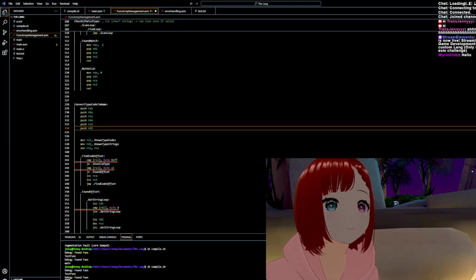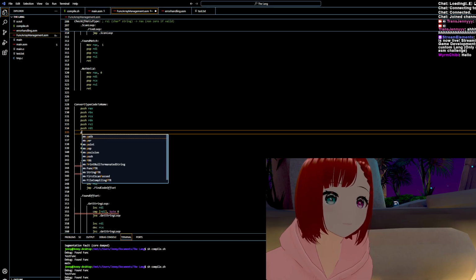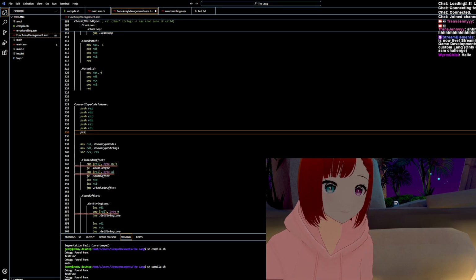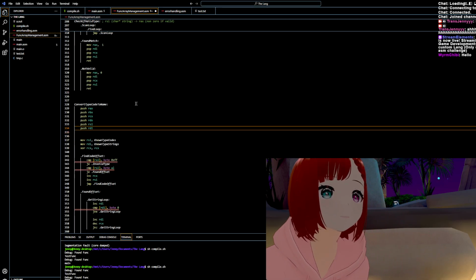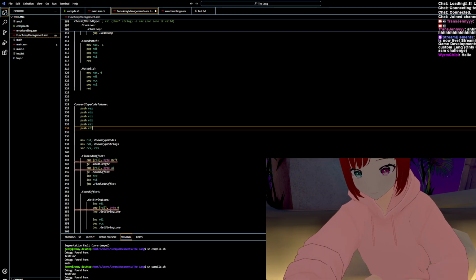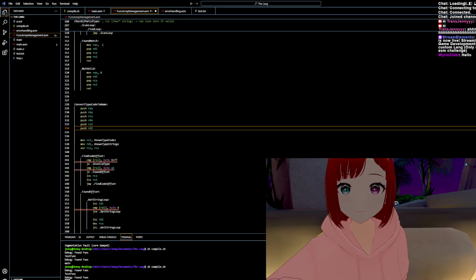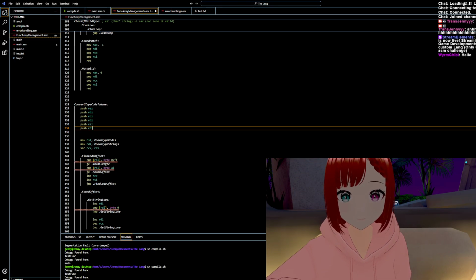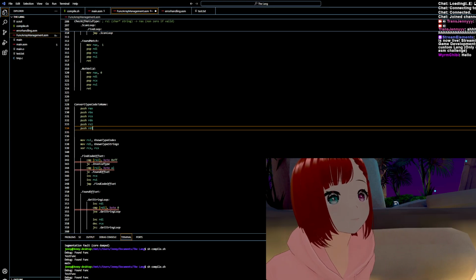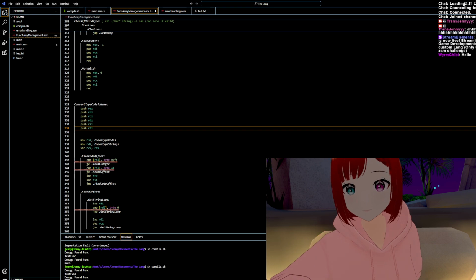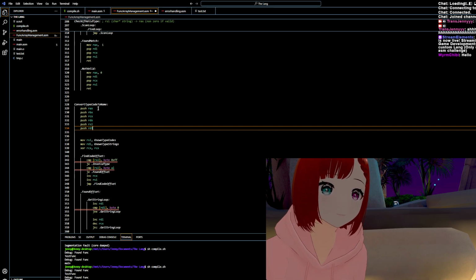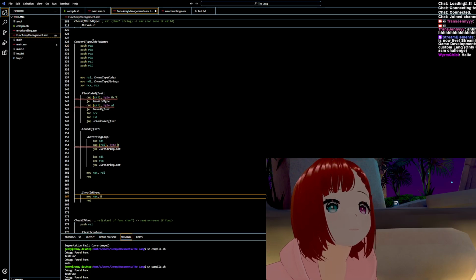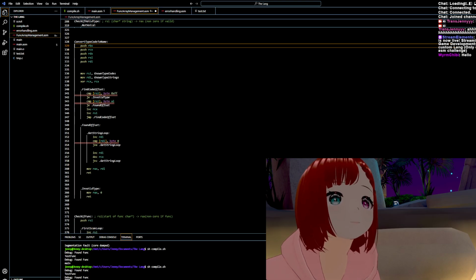RAX, BX, CX. We don't use any of the R8 and stuff, we don't use any of them yet. The main reason being that I'm so used to 32-bit assembly that I just don't see a need for them. It just seems redundant because I know how to space out the registers to the point where it doesn't matter. We don't push RAX because that's our return value. We don't need to push that. Okay.